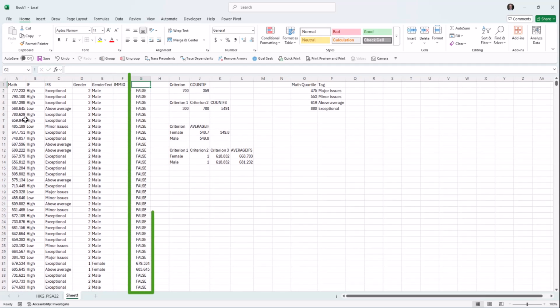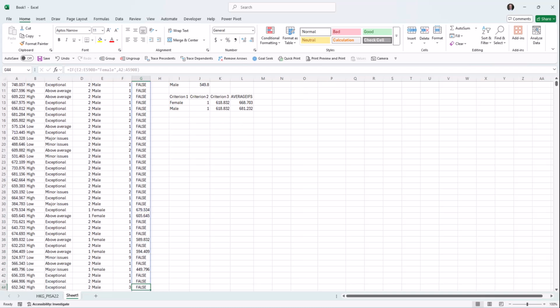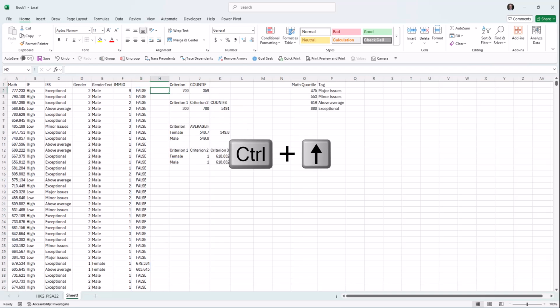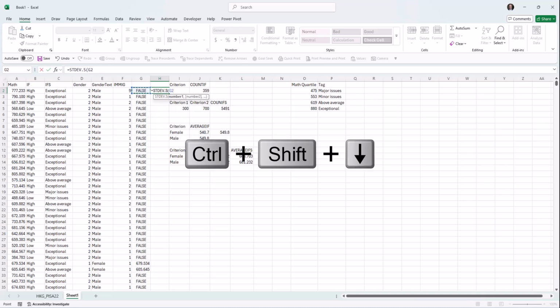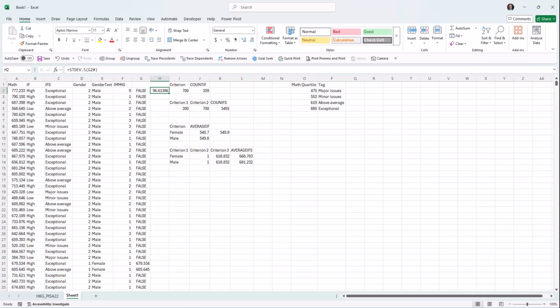And here we have a spilled array where the math scores only show up if the criterion is satisfied. In this case, if the gender is female, right? False, false, false, false, and then it finds female, okay, and it returns those scores. And it'll continue to do that across the data set. We can then use the standard deviation formula to get the standard deviation of the female participants. But this is a bit sloppy, so let's try to clean it up a little bit with our explicit criterion.